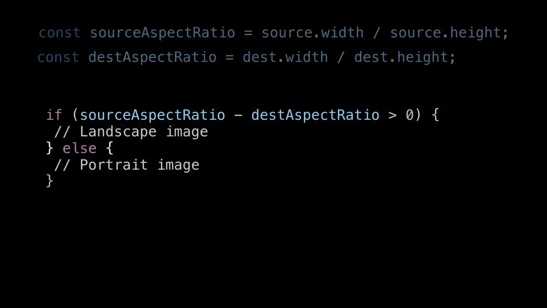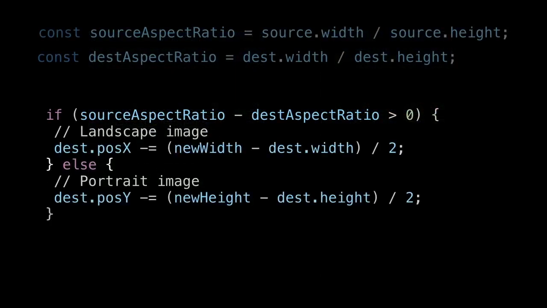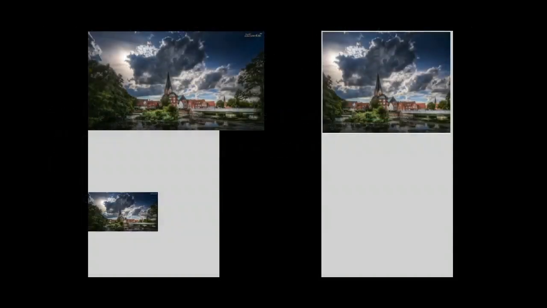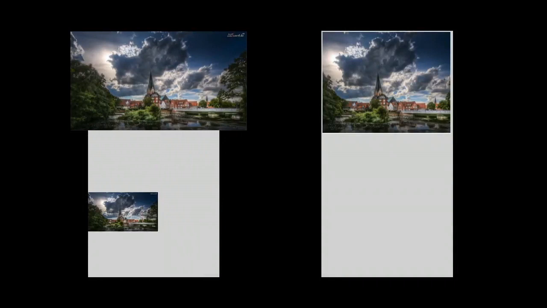So what I'm going to do is, for the landscape image, new width minus the destination width, which is the difference of the new width which I've got. Half of it I'm subtracting from the actual position, which means it moves to the left. And the same thing I'm going to do with the position y, which means it moves to the top and it all comes to the center. So when I do that, it actually sits in the center. So this is exactly what I wanted, right?